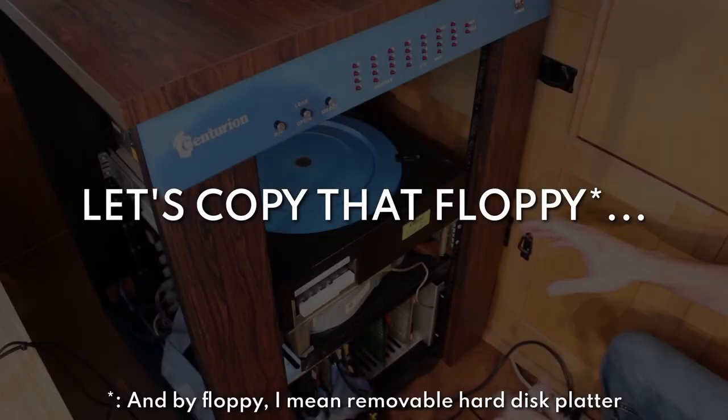Now that we have kind of an idea of how we're getting the data from one to the other, let's spin that drive up and get the laptop hooked up to the computer and start trying to dump some data. All right, let's go ahead and get to work.